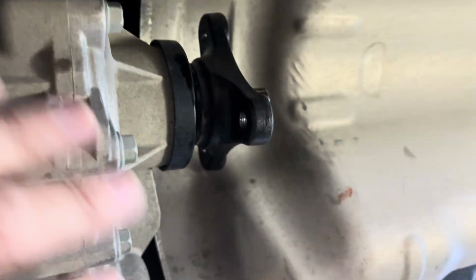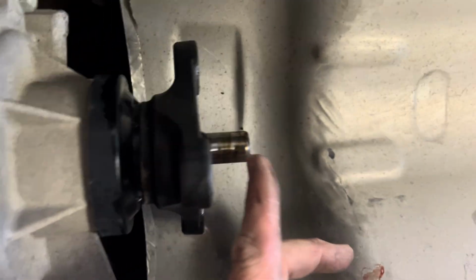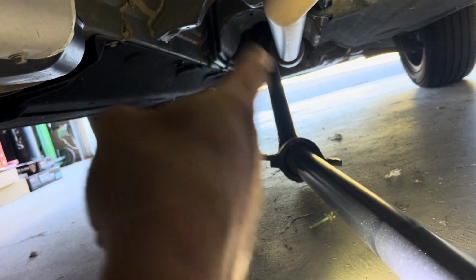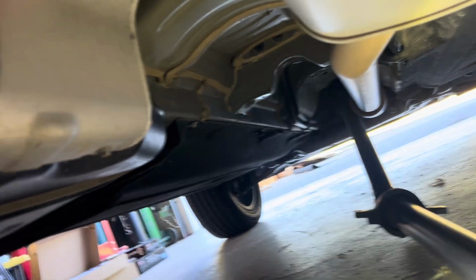All right, guys. So I took the 3 bolts loose here off the flange, and then the drive shaft wouldn't pull out. It has to clear this stem here. So I had to take the carrier bearing down. Sorry for the shaky camera. That took 2 more bolts. So far, all I've used is a 14mm socket. Then I get some light in here.